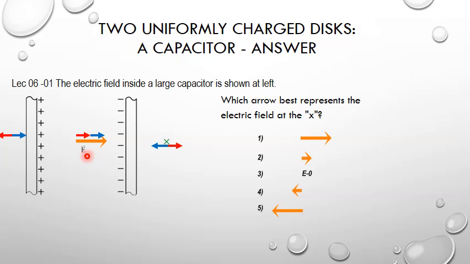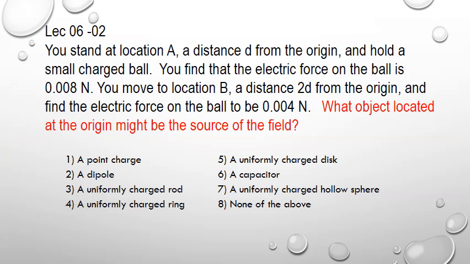Well, the book also, when we talk about these two charge disks, talks about that this electric field out here might not be 0 if our disks are not large enough. That is 100% true. And it's called a fringe field. Now, I think the book does an excellent way of showing you what that fringe field should be. And I'm just going to let you read it in the book because I think it does a very good job of explaining it. So what we'll do now is move on to a question.